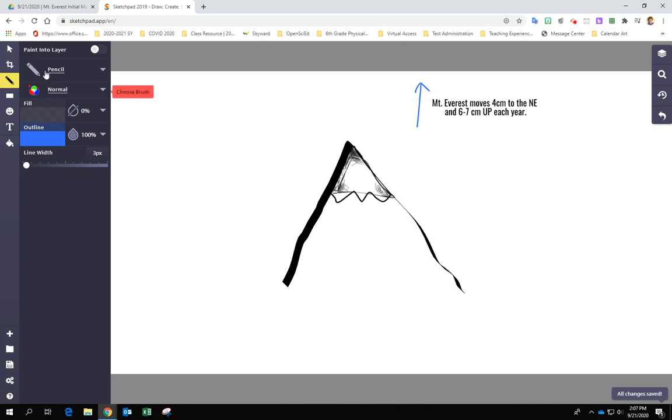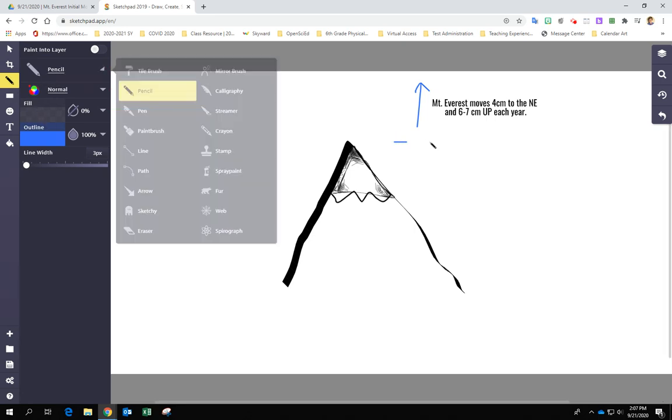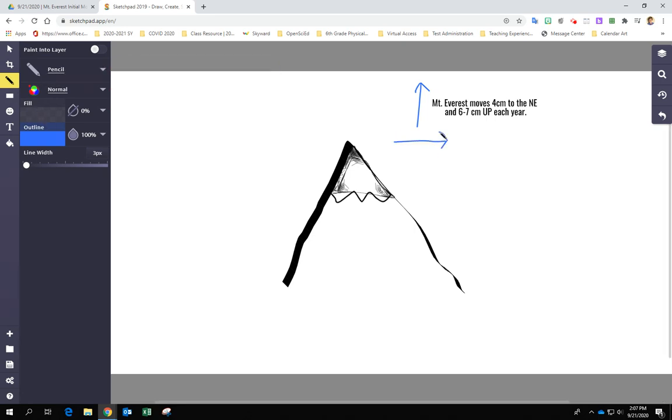So you have a lot of model that you were able to create, and you're going to have a lot more detail than this. Remember, you're wanting to write down all of the things that you know. I'm going to represent those with an exclamation mark. You want to write down the questions that you still have. Maybe you have some theories about what's going on underneath Mount Everest that causes it to move.